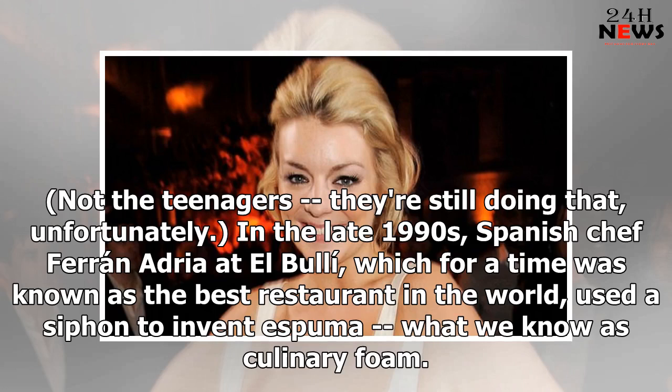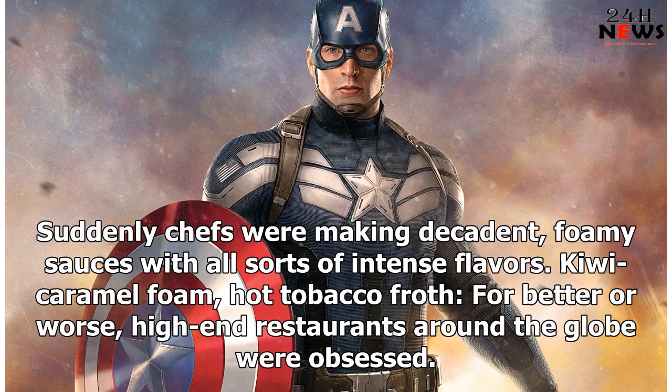In the late 1990s, Spanish chef Ferran Adrià at El Bulli, which for a time was known as the best restaurant in the world, used a siphon to invent espuma, what we know as culinary foam. Suddenly chefs were making decadent, foamy sauces with all sorts of intense flavors. Kiwi caramel foam, hot tobacco froth, for better or worse, high-end restaurants around the globe were obsessed.